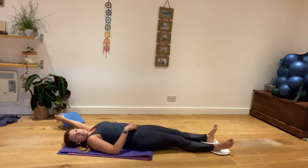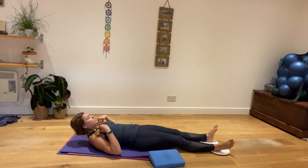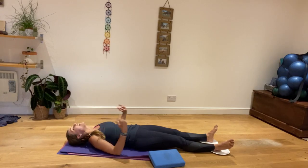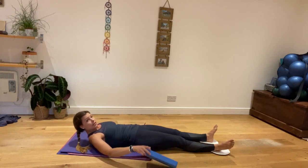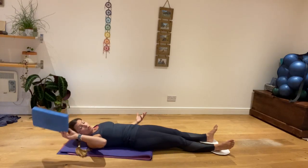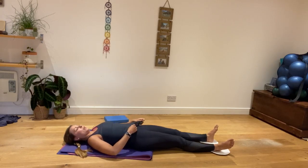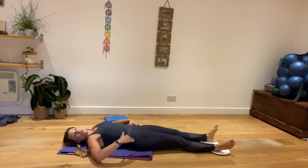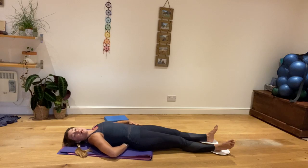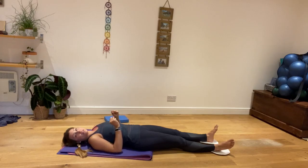And if you find it uncomfortable to have your head on the floor, so if you feel like your thoracic spine is a bit stiff and you're overextending the neck to get the head down, then use something underneath your head, like a little block or a cushion. If you're quite comfortable lying with the head on the floor, then you don't need to add anything underneath if you don't want to. And again, we're going to be in that neutral position with our lower back and our pelvis. So you could normally slide your hand between the lower back and the floor. It's your lumbar lordosis. So you want to keep that present for this next exercise.